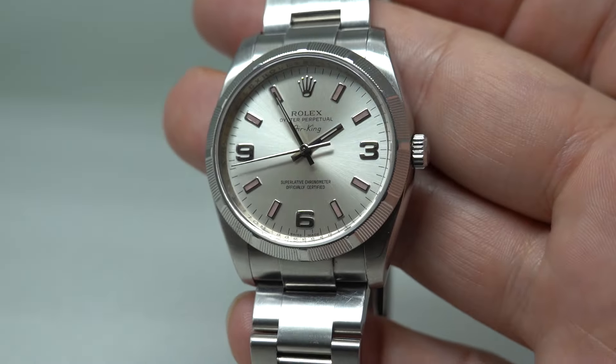Overall, if you want a watch you can wear daily that's not too flashy but sturdy, strong, and reliable — with the better bracelet, you know it's going to be a good timekeeper — and it's got that magic word Rolex on the dial, you're not going to go far wrong. Obviously if you want a date you'll need to move up to a Datejust and pay a little more. But I like this one — it's a little bit different with the pink lume, just a little less boring when you've got some color.